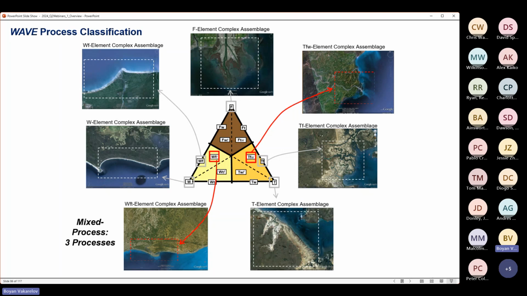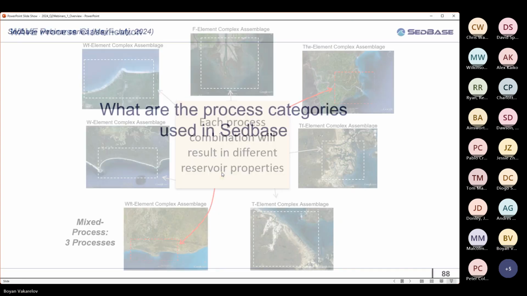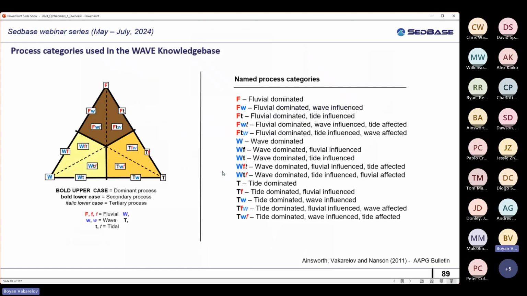And this is where things become very complicated. Heterogeneities become a very big deal on many scales related to many different architecture units. So one thing which again became very obvious early on in the project is that we needed a way to actually assign those things names. So we came up with these codes. For example, we have WFT, WTF. So what we went in as the first step is we said, let us codify the process.